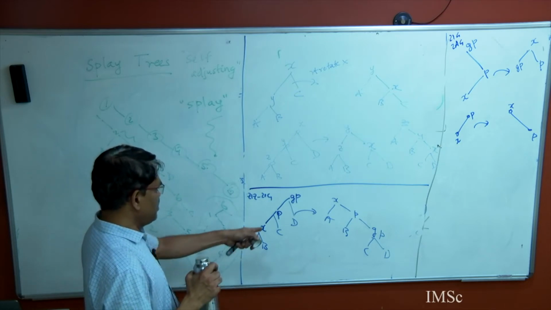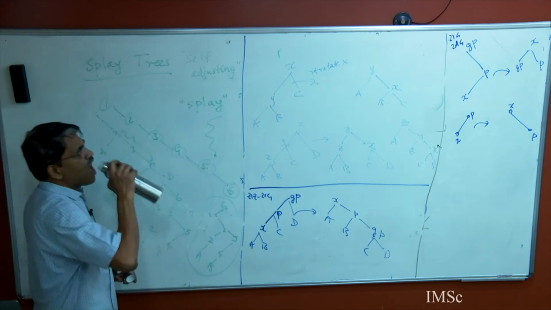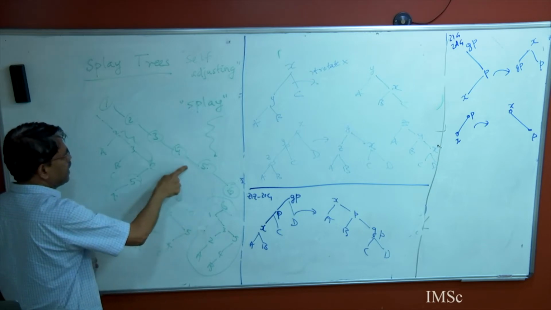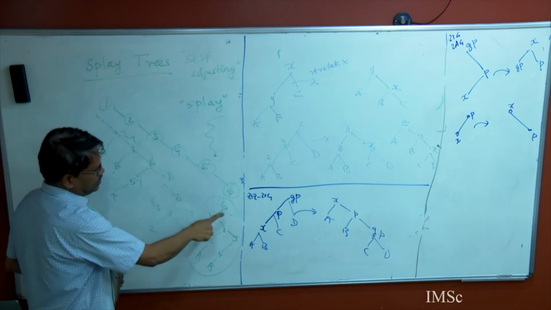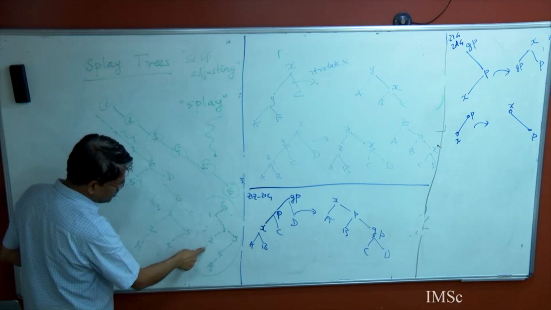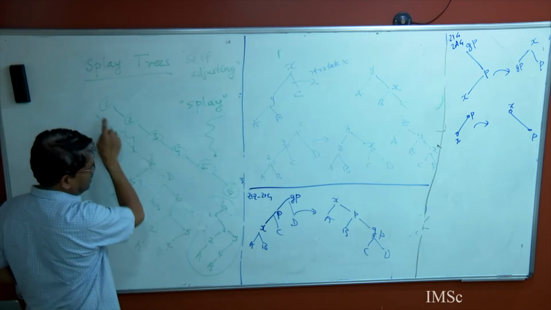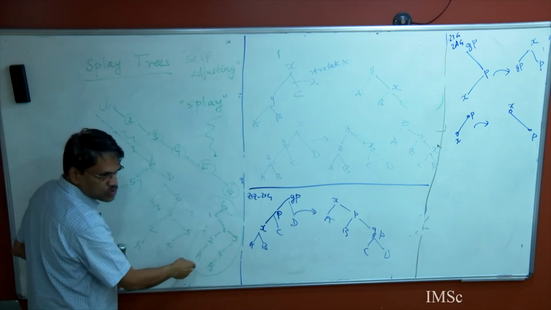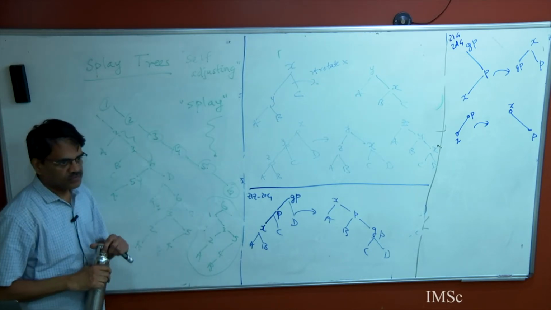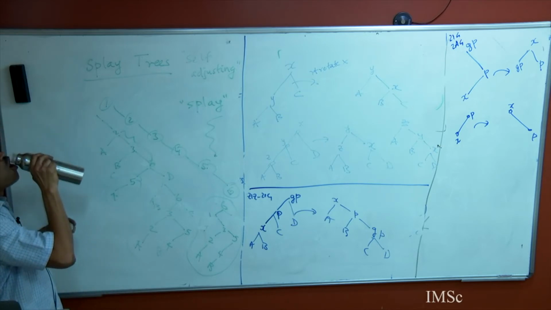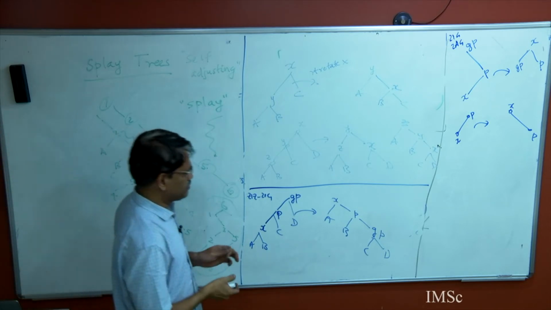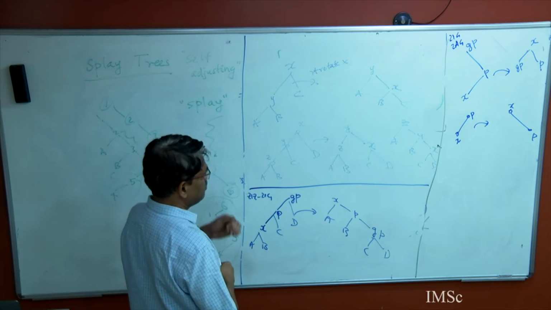Even in this example we saw, all the rotations are like zigzag. Even then, when you see the final tree, it was like this. One big path became two small paths as you go up. So some sort of folding is happening. You need to really test it out and feel it.